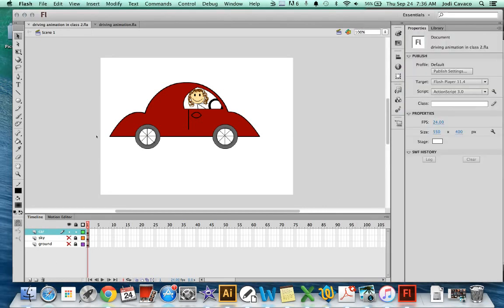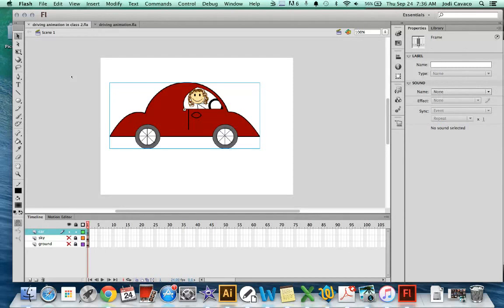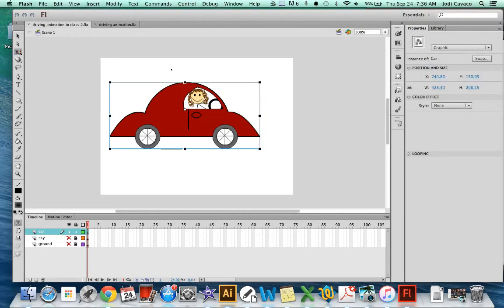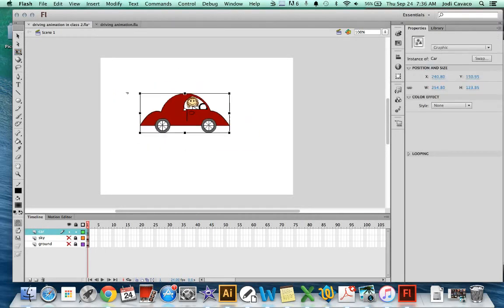Now that I'm back in scene 1, one of the things that I want to do is shrink down my car. Now that I've got all the details put into it, I'm going to go ahead and shrink it down. Since it's a symbol, I don't have to worry about anything moving around, so I'm going to select my symbol and use my free transform tool to resize it to be smaller.